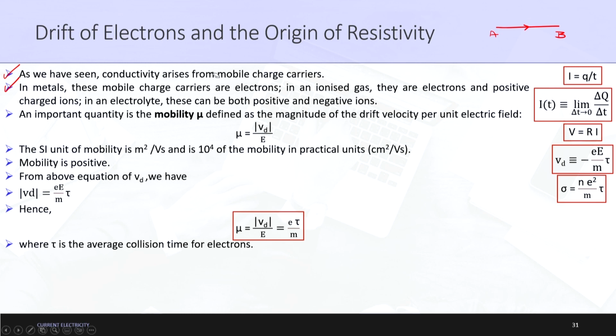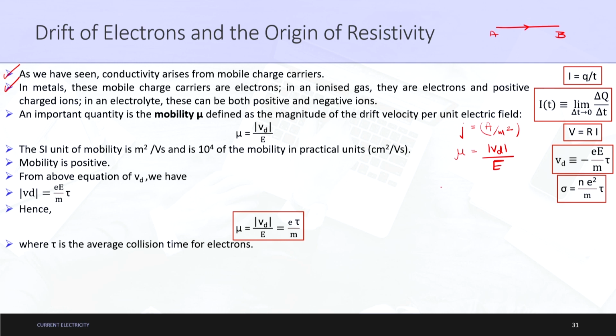Now, an important quantity called mobility is defined as the magnitude of the drift velocity per unit electric field. You just need to remember it is just another concept, just another denotation, like J, which is the current per unit meter square. So there is another concept called mu. Mu is the mod of Vd upon the electric field. Please remember another concept called mobility. If there is an application of mobility, I will try to explain it in the subsequent slide, but for now just remember that mobility, defined as mu, is equal to mod of Vd upon capital E.